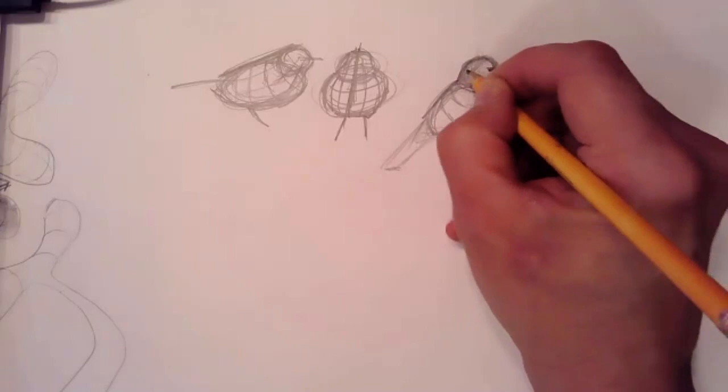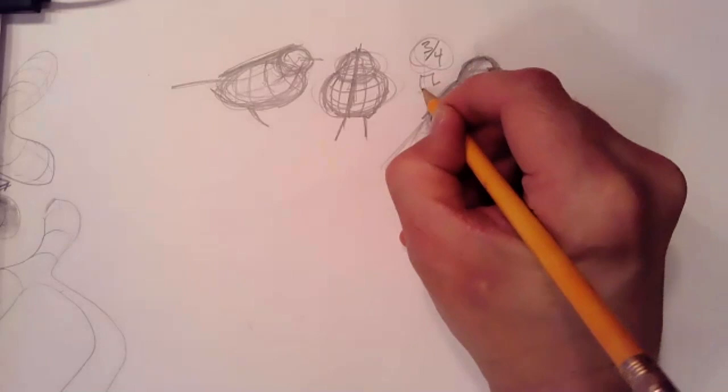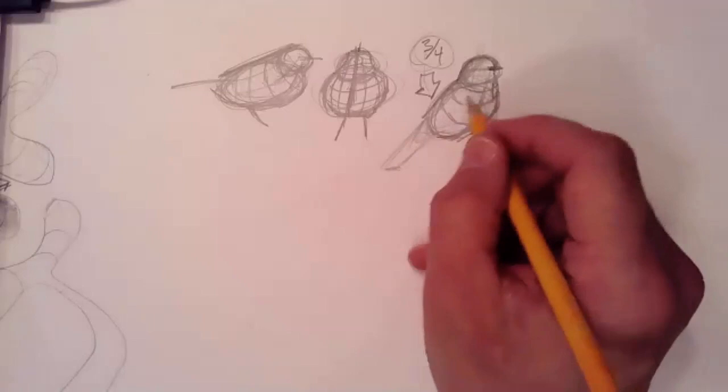Let's do this a little bit larger and break down a bird in this three-quarter. This is called the three-quarter view position. Right. Let's break that down just a little bit more with kind of some anatomical points. And we'll play with a little sort of sparrow or warbler, passerine shaped bird. And we'll also play with kind of a quail or grousey shaped bird.